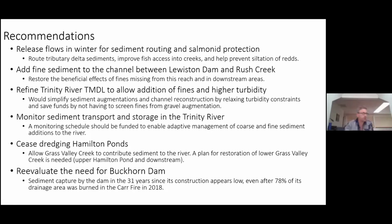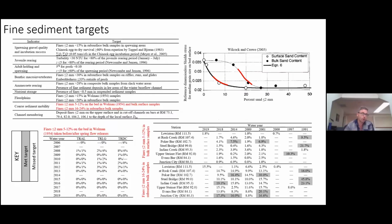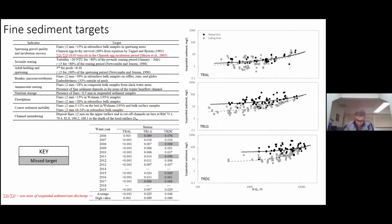Sweet. One question I had was about the entombment metric. It was like the frequency was not met, I guess. Well, turbidity was often met, like the metric for turbidity was often met, and fine sediment is going down over time, but the entombment metric seemed to be not reflecting that. So it seemed like we violated that one more, despite the reduced amount of fine sediment. Can you talk about that a little bit, or give me your thoughts on that?